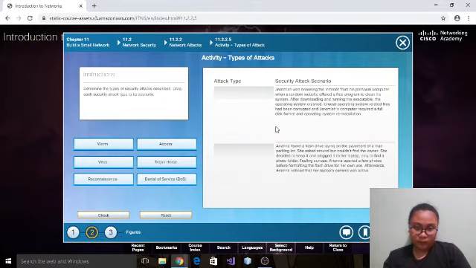So we will try this figure 2. The scenario is Jeremiah was browsing the internet from his personal computer when a random website offered a free program to clean his system. After downloading and running the executable, the operating system crashed. Crucial operating system related files had been corrupted, and Jeremiah's computer required a full disk format and operating system installation. I think this is virus.